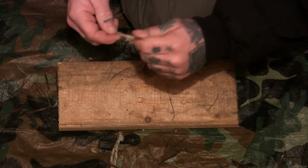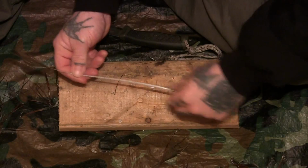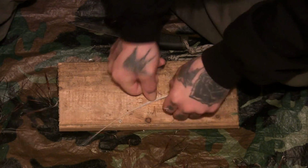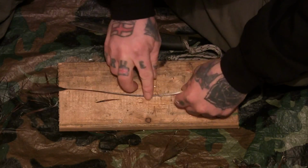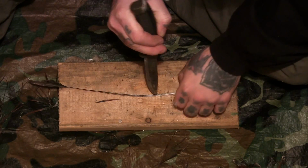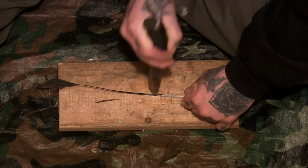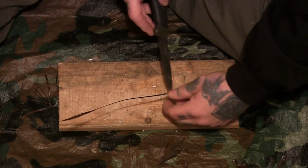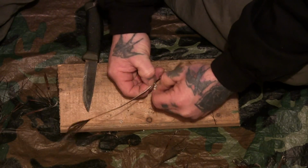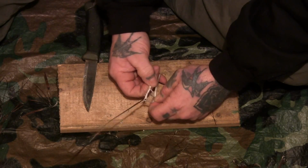Now if you're good enough with a knife, you may be able to split this down the middle. It should be a natural part it wants to go down. And sometimes this works, sometimes this doesn't. I've got a feeling this isn't going to work. You can always get it started and pull it, but normally when you pull it, sometimes it runs off to the side and you don't get it all.